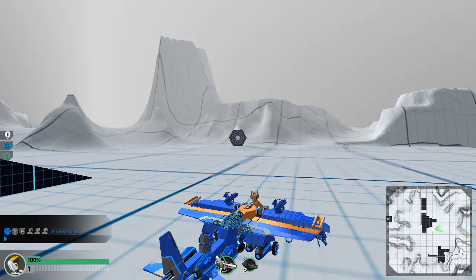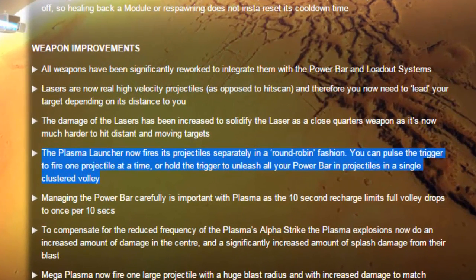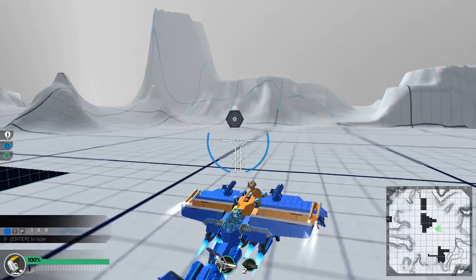Okay, so let's go and have a look at the notes. So here we have the plasma launcher. Let's check this out. The plasma launcher now fires its projectiles separately in a round-robin fashion. You can pulse the trigger to fire one projectile at a time, or hold the trigger to unleash all your power bar projectiles in a single clustered volley. Now this is the problem I have with it: the hold the trigger to unleash all your power bar projectiles in a single clustered volley. That does not seem to be the case.